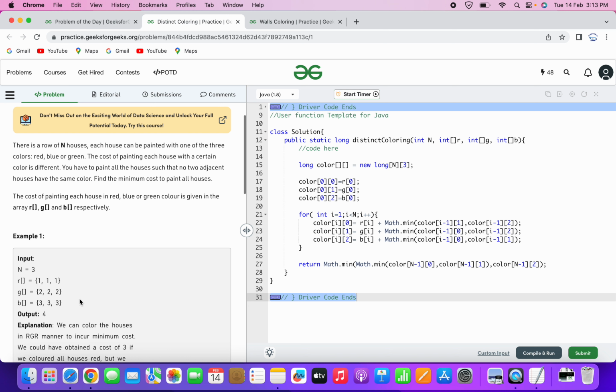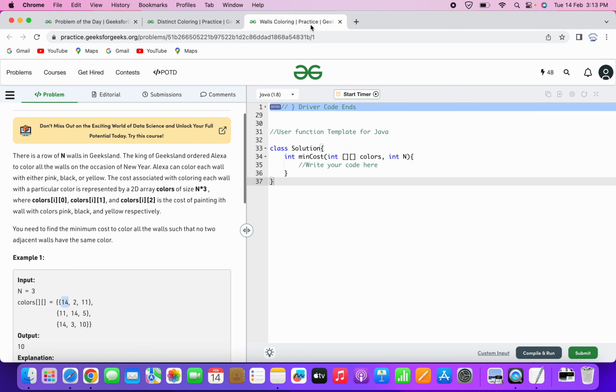So we had to paint it with these three colors, and the same condition was there that no two adjacent houses would have the same color. So the way we had solved that question, we will again solve this question of wall coloring, because here again we will be using the concept of dynamic programming.